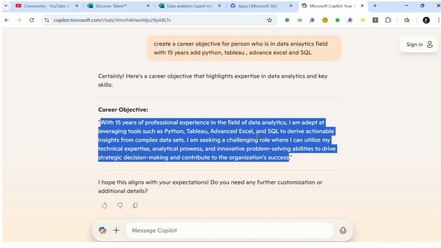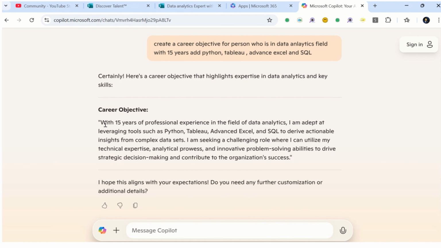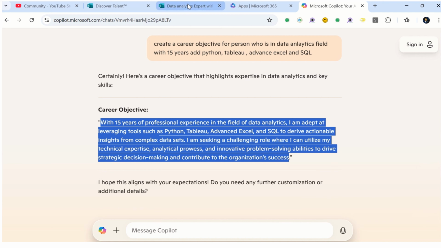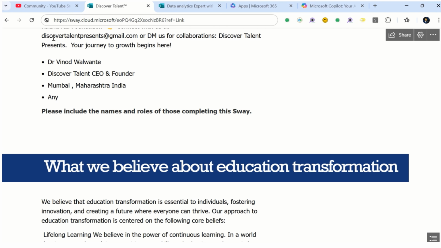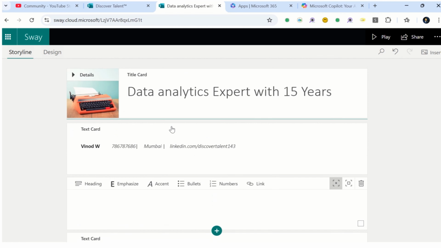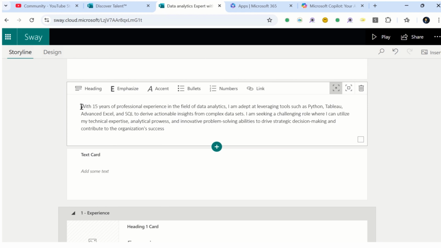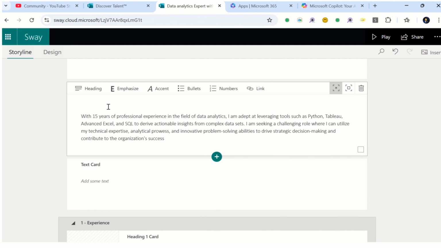Great. Once we are done with the career objective and you are happy with it, simply copy this and click on your Sway once again, and paste it as a career objective. I'll say this and then I'll say career objective for me, right?